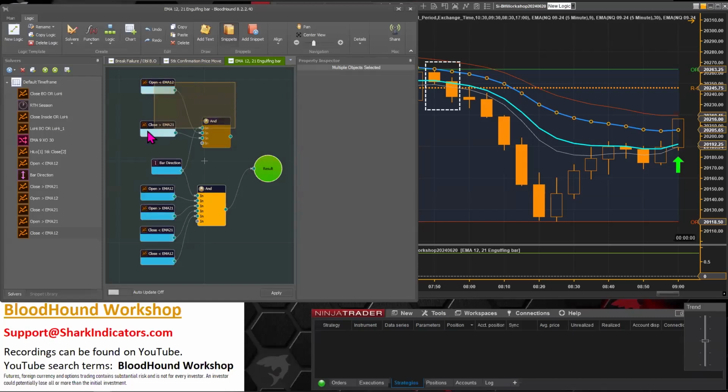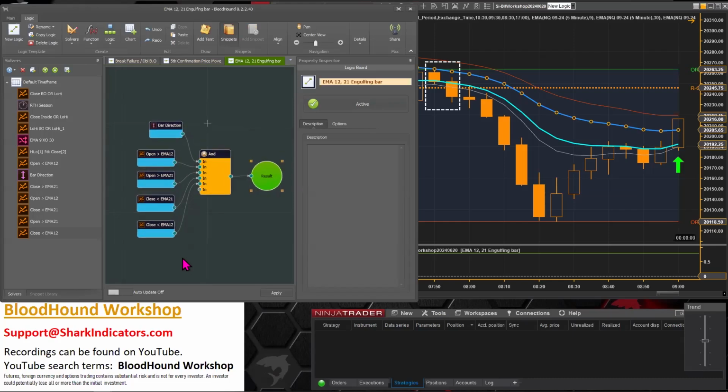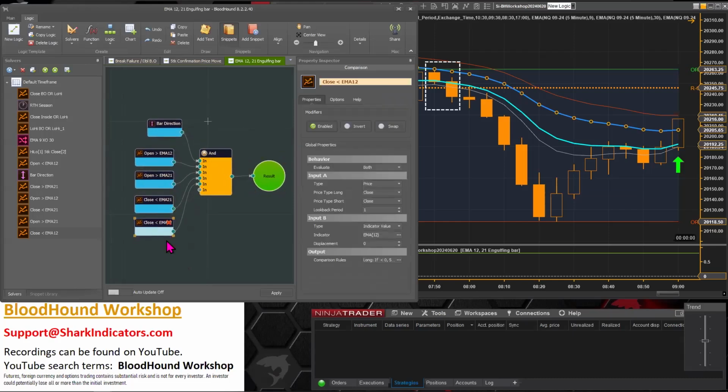But I'm actually going to scrap that and come back full circle to using the body tops and body bottoms. Let me just switch this over again real quick.